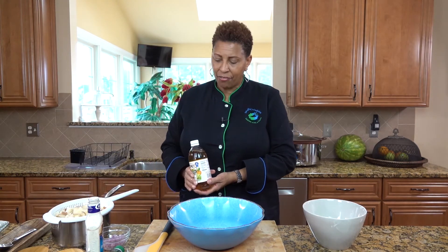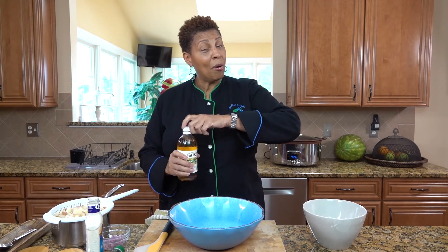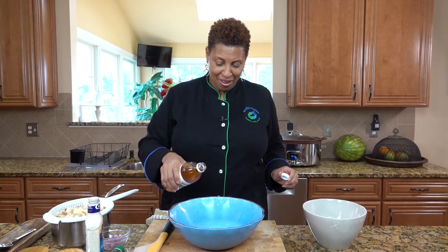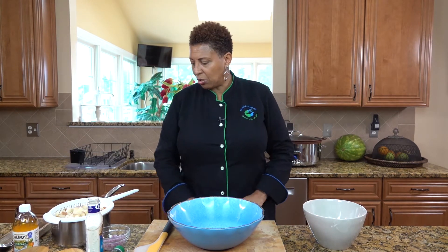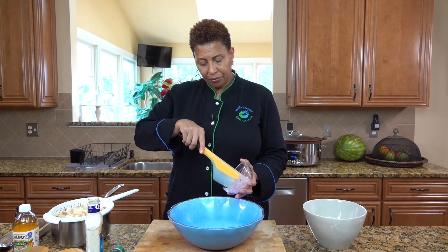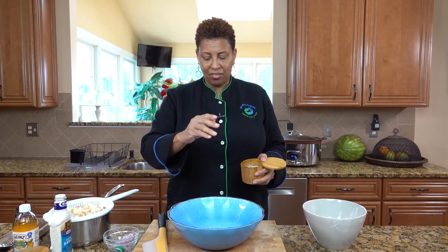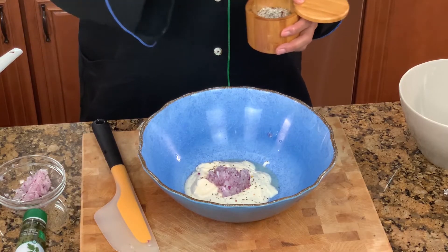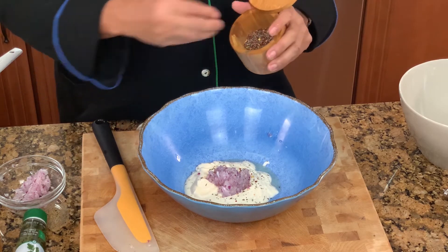A little bit of apple cider vinegar — I like to make things with apple cider vinegar, and this is an example of when I use it. This is a Shelly staple. Not a lot of apple cider vinegar, maybe half a teaspoon to a teaspoon. And we need red onion. I'm going to get my red onion in there, but not too much in the beginning, because we want to make sure that we don't put too much onion and then it becomes bitter. I have to put my sea salt — I do have salt in my potatoes, but I need my potato salad to have that taste. So I need my rosemary sea salt.